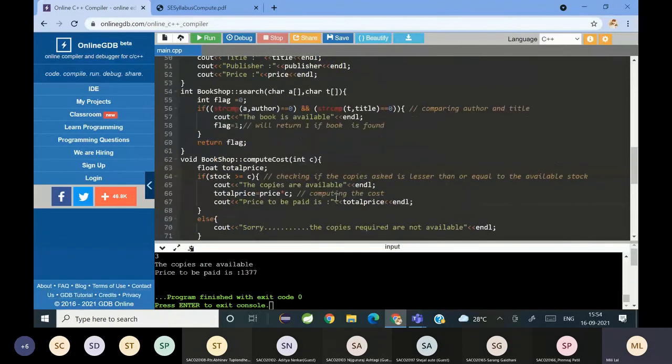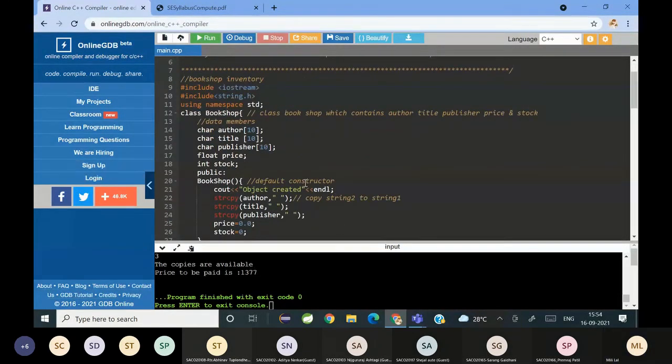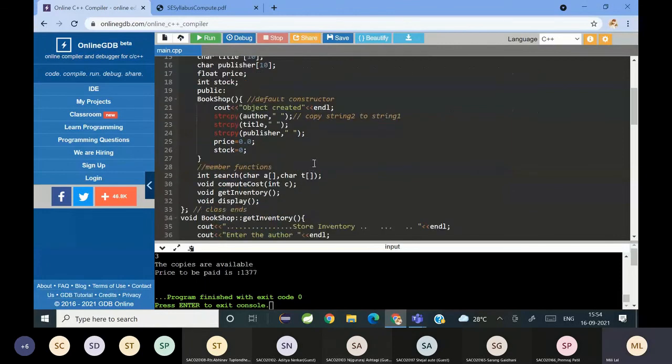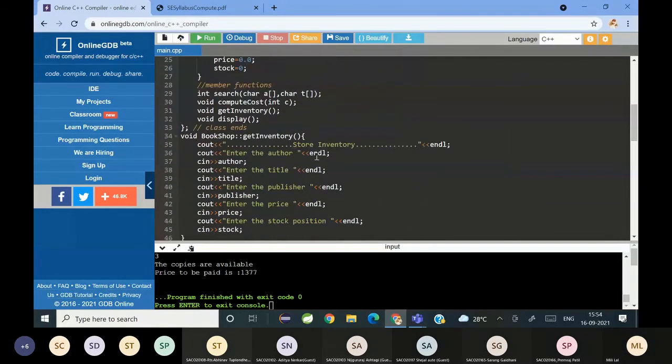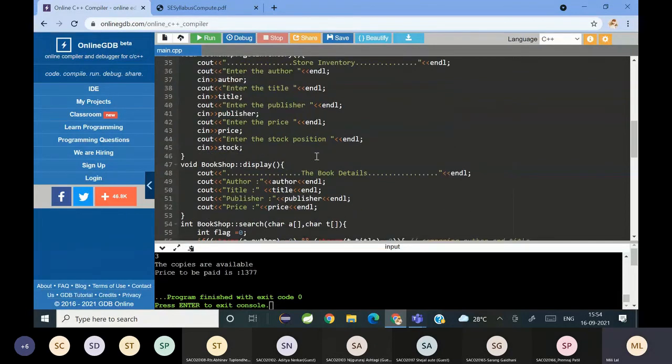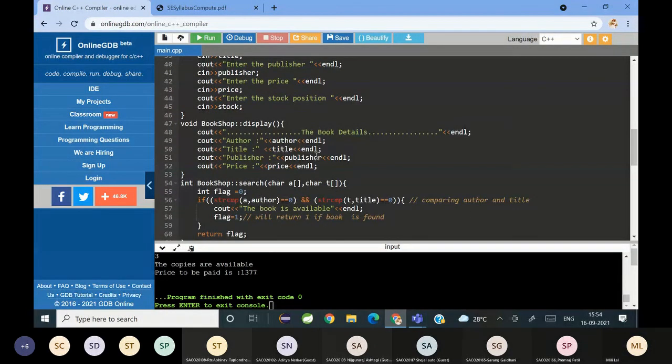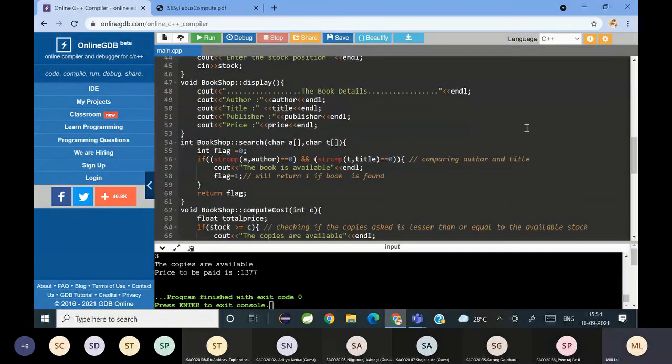Have you all understood the code? You all can just go through the code. Kuch doubt hai to poocho. Each line. तो str cmp क्या है? Can somebody tell me? String comparison. Okay, string comparison. What is it comparing? It will compare the author name we have given to the compiler. So it will compare the author name and title with the book.